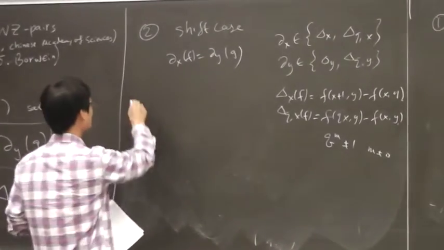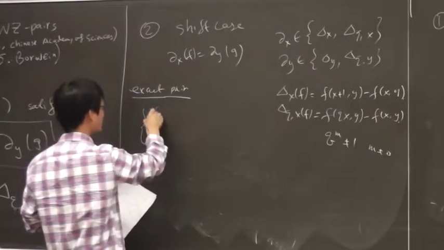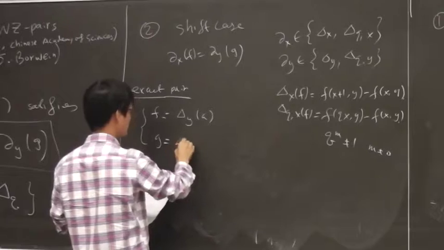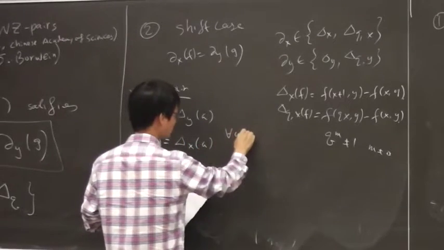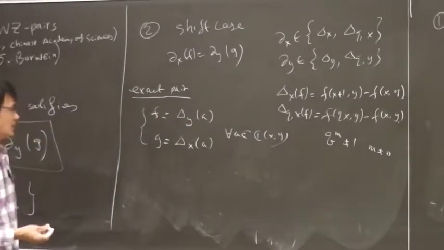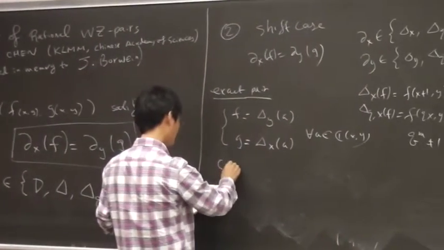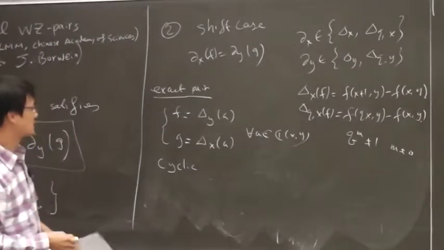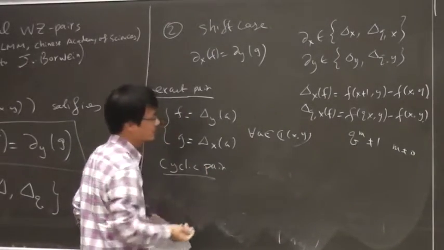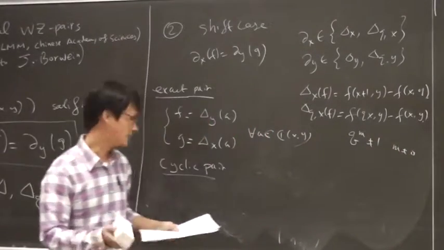In this case, you also start from some easy things, the exact pair, the same. F can be a shift of some rational function in x, or here also can be a Q shift, but anyway that's the trivial one. For anything, you can also write down this exact pair. Now, in the other case, except this exact pair, we introduce the so-called cyclic pair. This can be viewed as a shift analog of the log derivative pair, but it's a little bit complicated. So let me explain this.